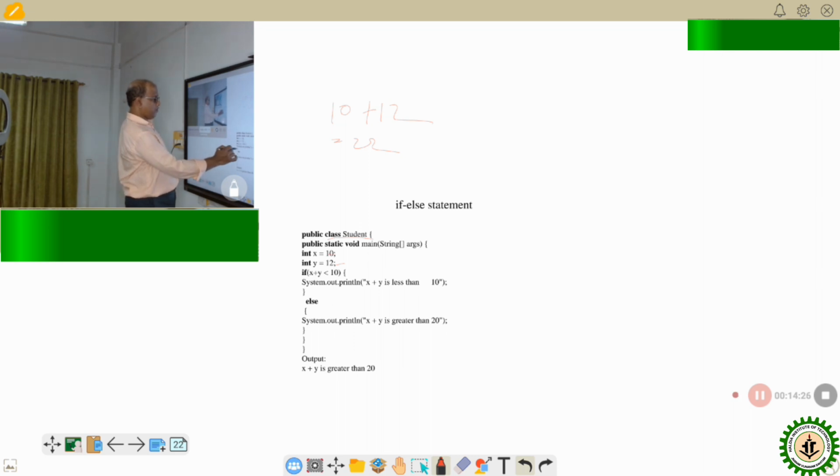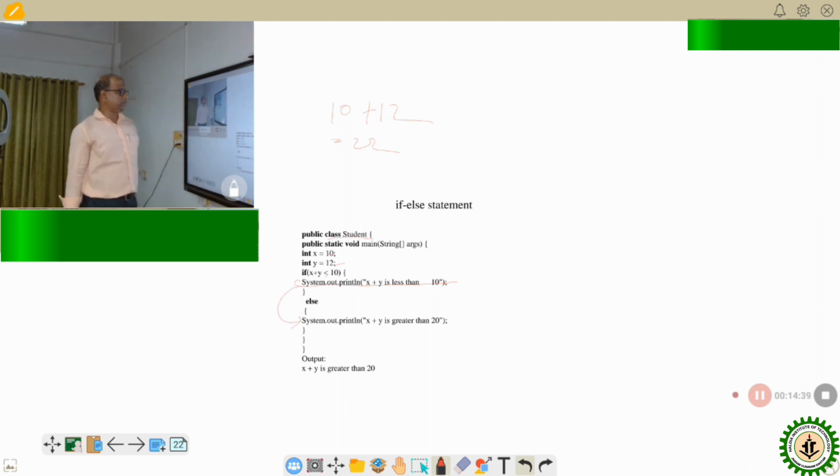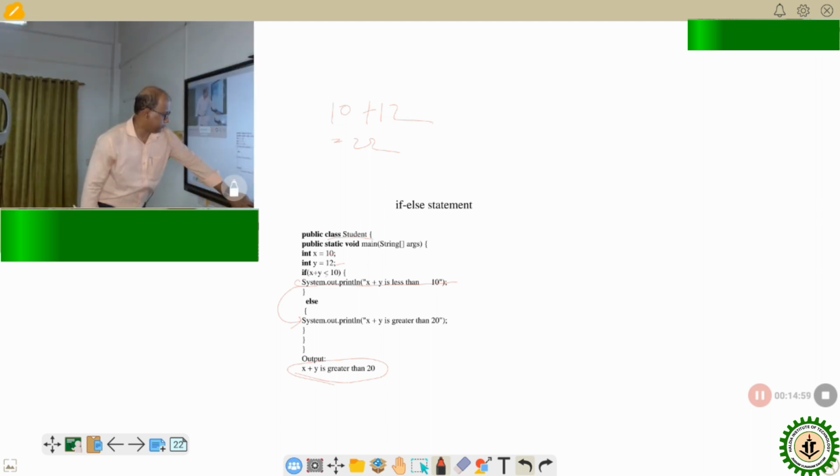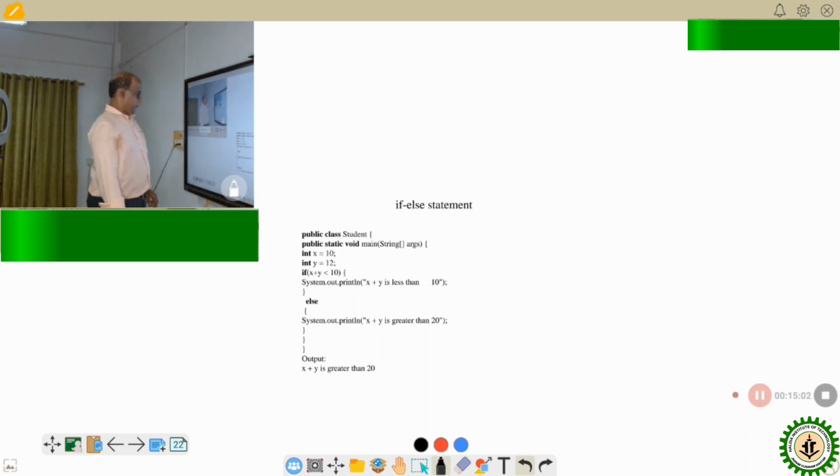If this condition is true, then this statement will be executed, and if this condition is false, then the else part will be executed. Else x plus y greater than 10. Obviously x plus y is 22 because this condition is false. x plus y less than 10, no. x plus y greater than 10, yes.